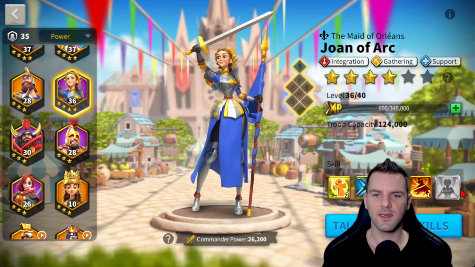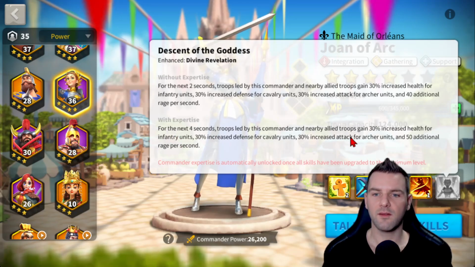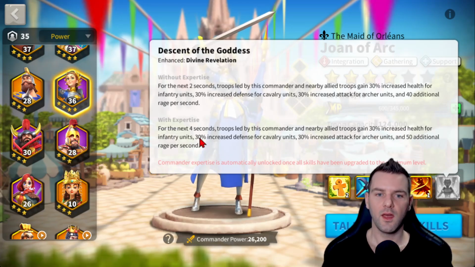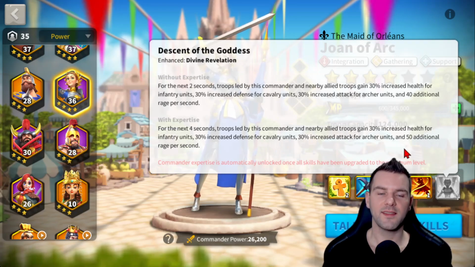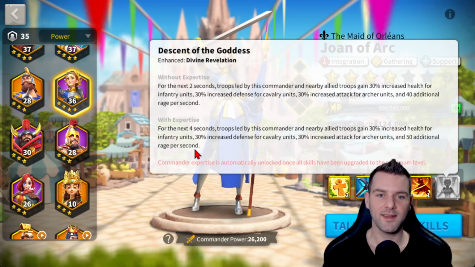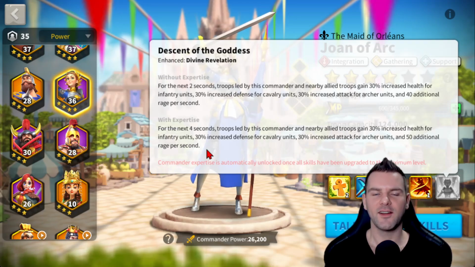Again, Joan is fantastic, especially when she is expertise, mostly when she's expertise. 4-second buff on allied troops gaining 30% infantry health, 30% cavalry defense, and 30% archer attack. Plus, they get 50 additional rage per second. That's huge. If you have seen Wick's video on rage, you cap out at a certain amount. I think it's like 200 and something each turn. Having an extra 50 rage per second on each turn is huge. It is so powerful. Joan of Arc is fantastic.